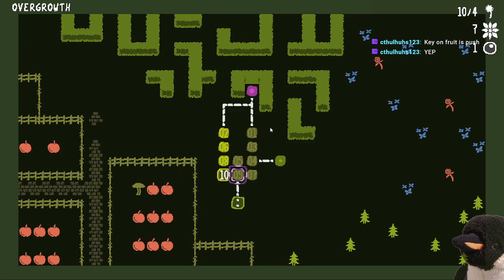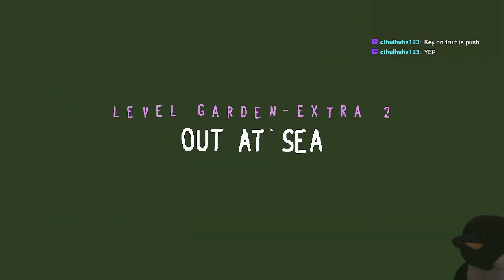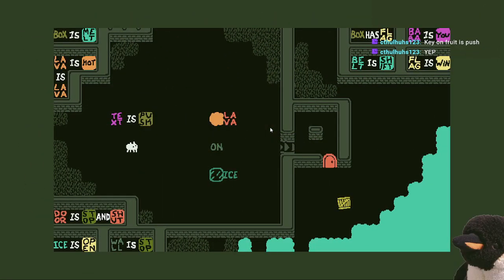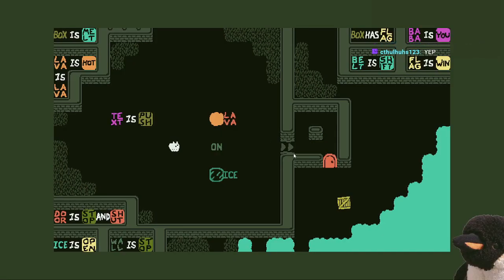But now I decided to try this one. And I'm kind of stuck, actually. Because what I've got to is, well, we need ice to open the door, and we need lava to open the box. We can't go back through the belt, so we have to push both the ice and lava into this area, and then push both through. But we can only do one rule for push, because there's only one it is.